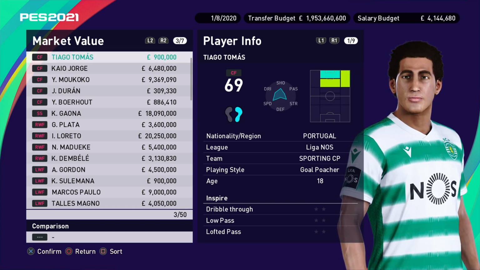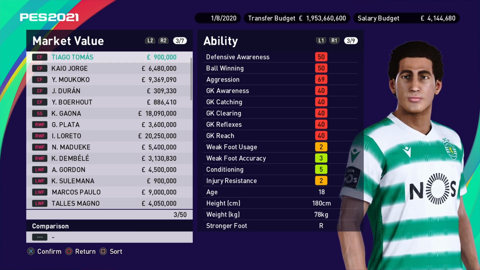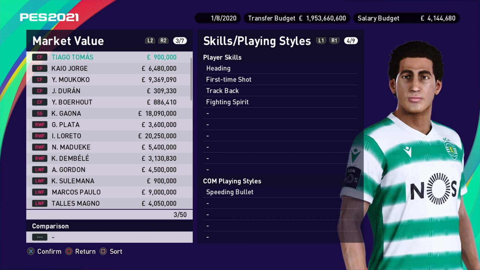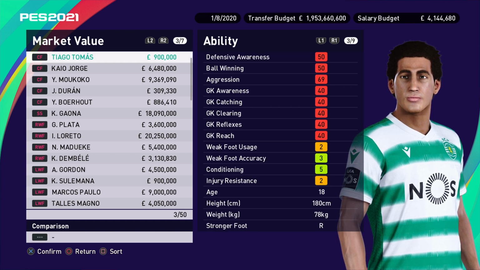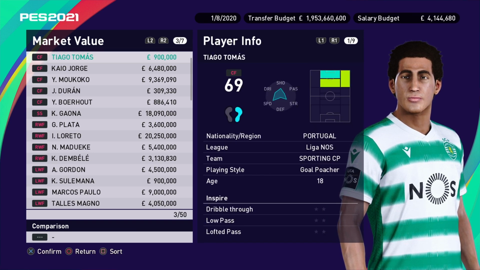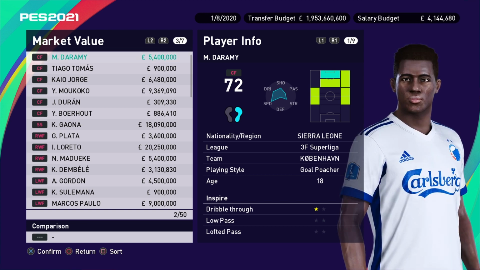Our next bargain is the Portuguese Tom Jones himself, Thiago Thomas, £900,000. Again on our Sporting Lisbon save. I think he's on double figures for goals already. We're halfway through the season. This kid is amazing. I'm playing him and Berhoot up front with Maxi Romero as well as another one. But heading, first time shot, track back, fighting spirit as well. 18 years old, already has the fighting spirit, which makes the rest of the team start beasting. £900,000, a bargain.